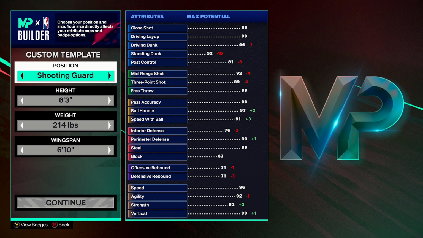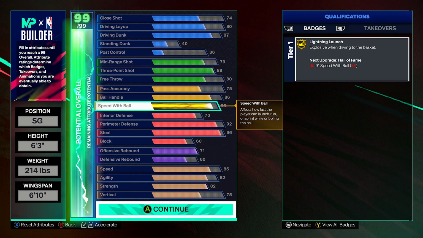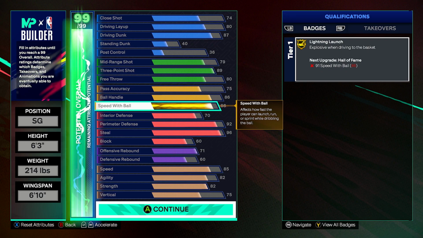But as you can see, you can use all 5 cap breakers on speed with ball to get to a 91, which is the requirement for Hall of Fame lightning launch. So that would be a pretty cool little upgrade that you can do on this build. That would be pretty solid.